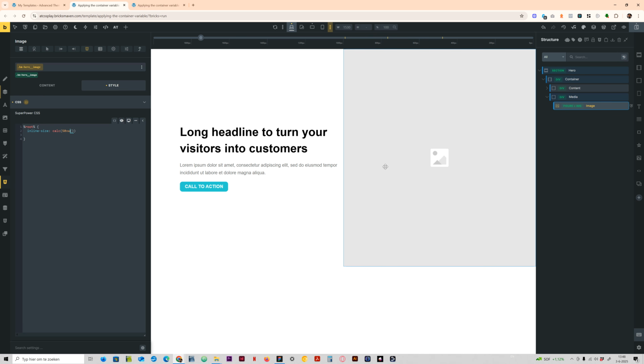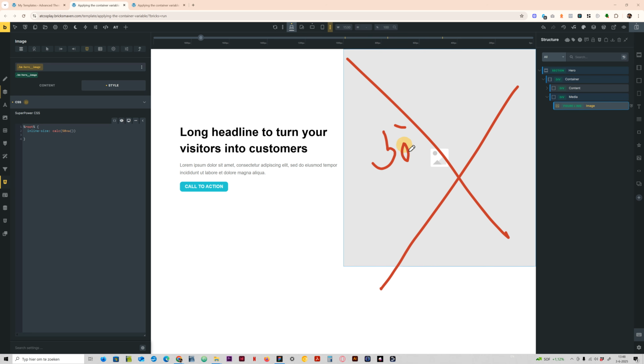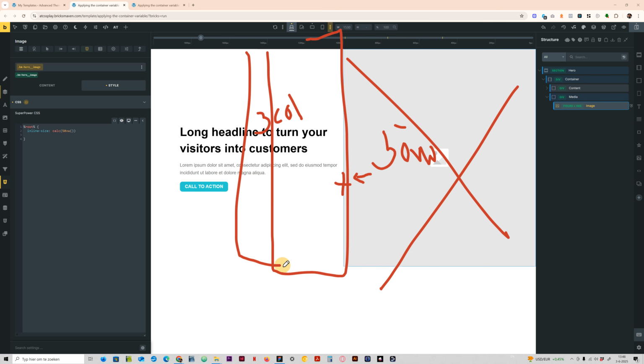So this is 50 viewport width. Let me just emphasize it again. This is the 50 viewport width. So we're going to do this. We're going to add plus 3 extra columns, or whatever this space should be, or more, however far we want it to be, right? So this is the calculation we're doing here.